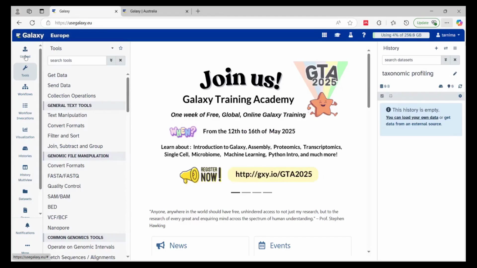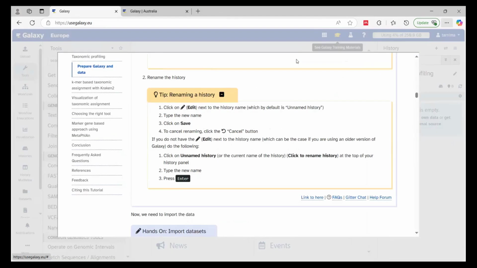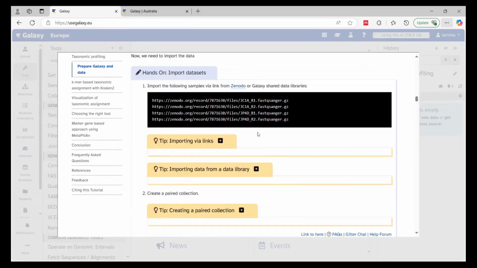We will move to the tutorial once again, and then we will get to the part of importing datasets, how to import our data from Zenodo. These are the links for our samples.